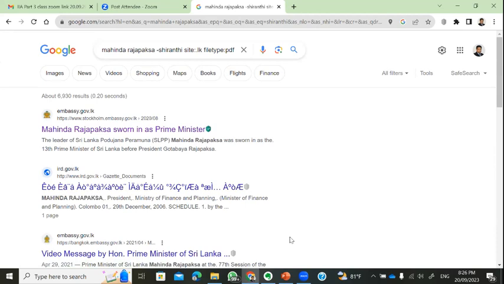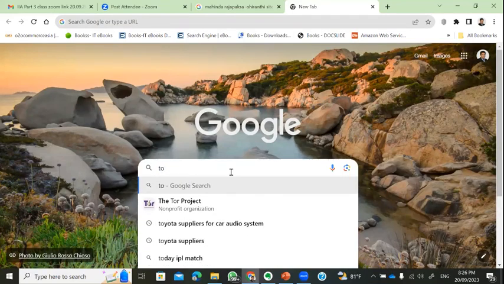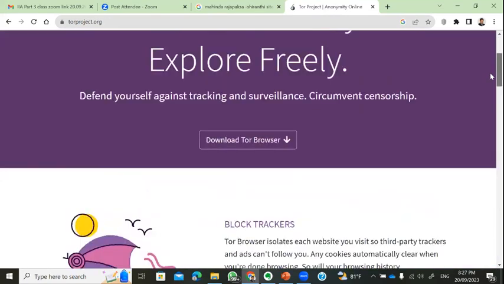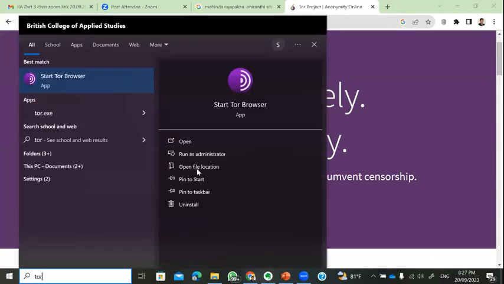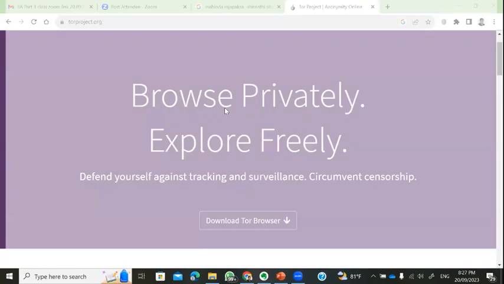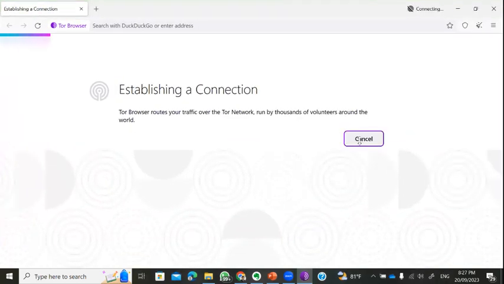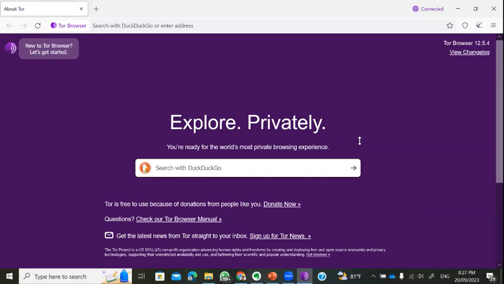No. Then I told you about the deep web, dark web, those unindexed content you can search. If you want to search through those, you have to go to the dark web, deep web. So then you have to install this Tor browser. Go to the Tor project and download this browser, Tor browser. I will not download the browser, I already have it, so I straight away go to Tor and start Tor. Tor browser is a VPN browser, so it cuts across some of these local firewalls and things like that, so you can connect through this. I mean service provider level blocking locally, if you're trying to block it, you can't block that.